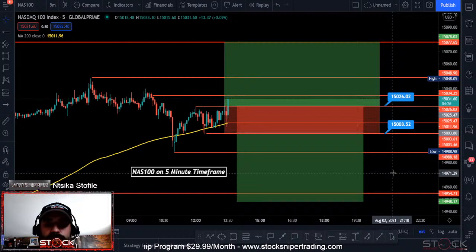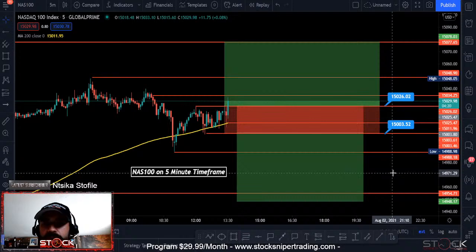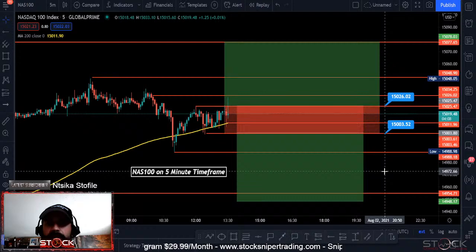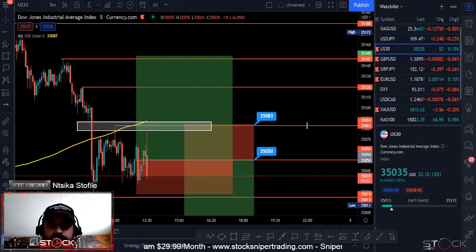Okay, breaking, not a lot of push today. We'll probably get a continuation. Just wait for it. Push right back down, guys. Look at that. So I said wait for the first candle. They're probably going to do a wick fill. Let me check what happened to US 30 here. Sold right off. Okay, guys, now the entry point is down here. Remember on US 30. All right, back to NASDAQ. Head fake.